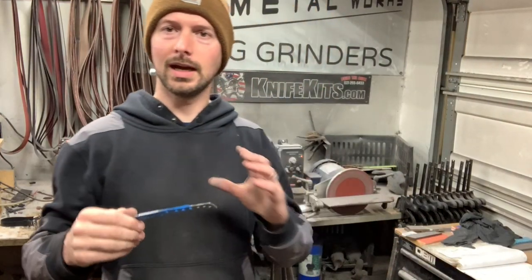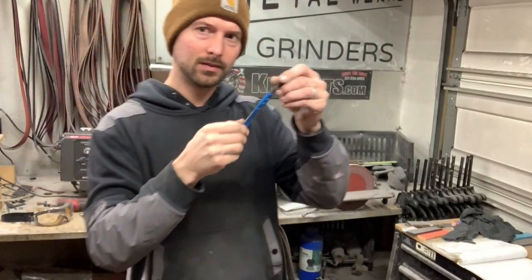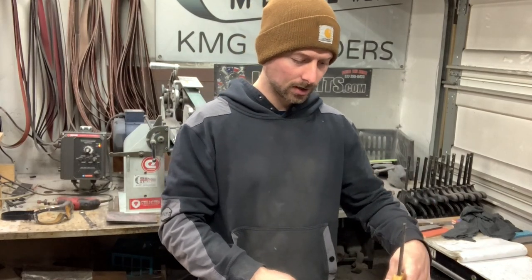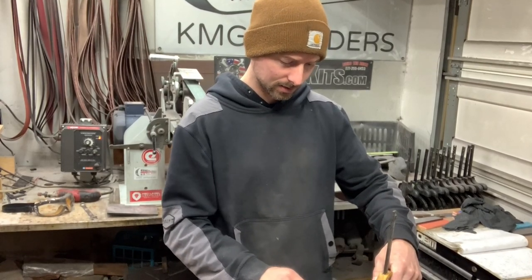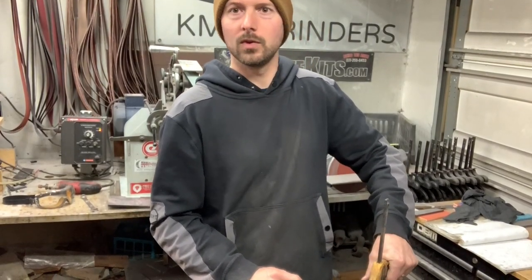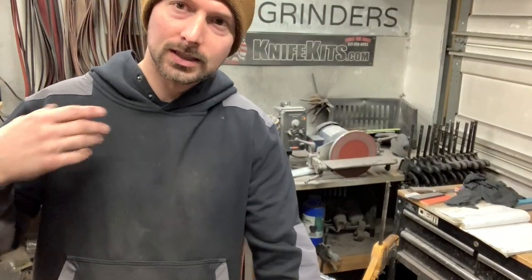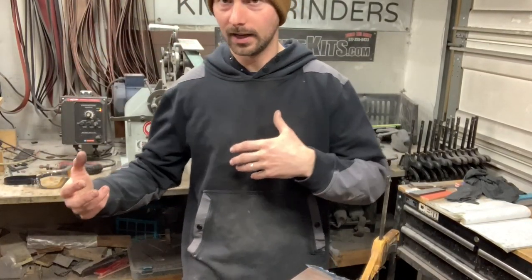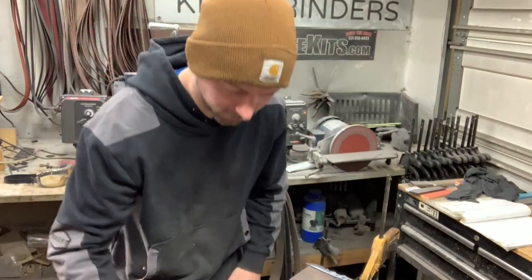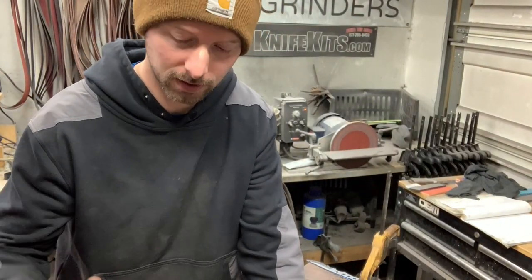Okay, so once you're done with one side of hand sanding, what I like to do is tape that finished side up. So then when you go to put it back down on the board to do the other side, you don't scratch it all up. Now, as far as hand sanding goes, the only advice I can give you guys is take your time, use fresh sandpaper. Don't try to just rub and rub with old worn out sandpaper. And if you still have scratches in your blade at a certain grit, take your time and get those scratches out before moving to the next grit. I know everybody wants to rush and get everything done fast, but with hand sanding, you just have to take your time and do it right the first time so you don't have to go back and do it again.